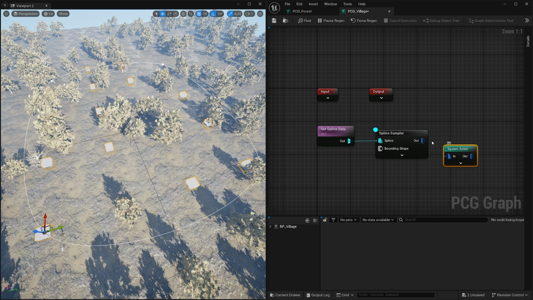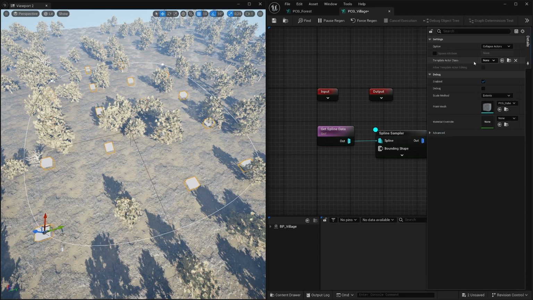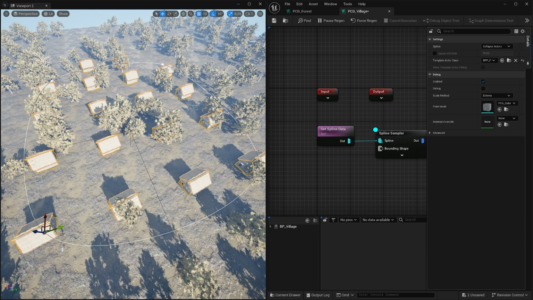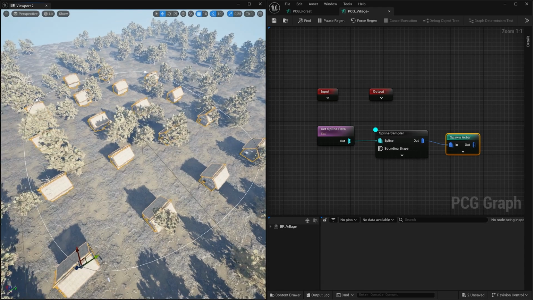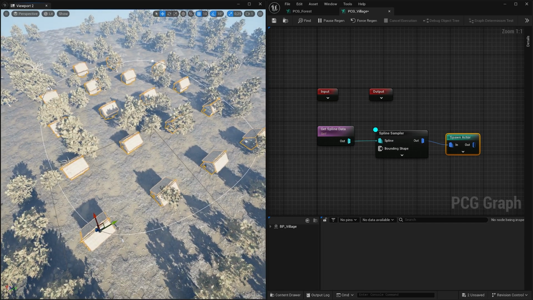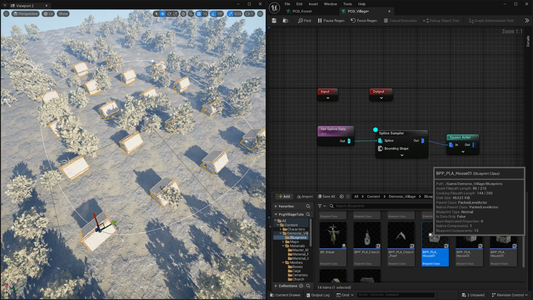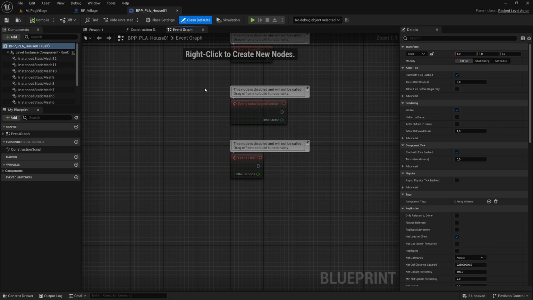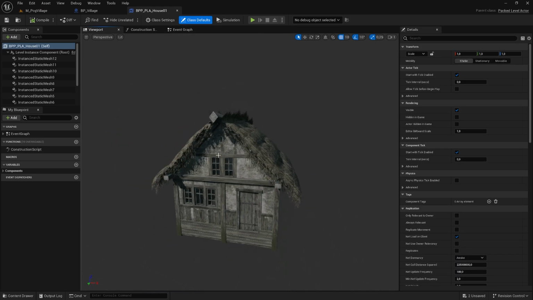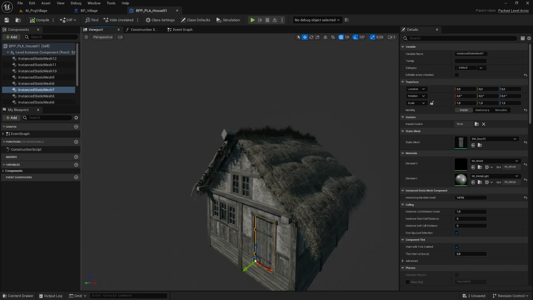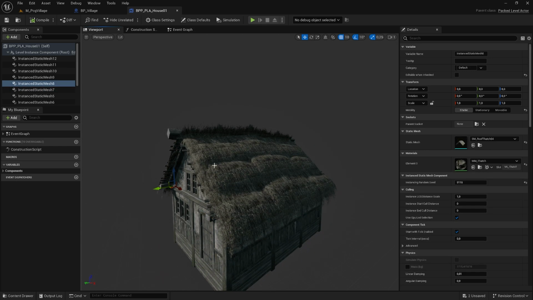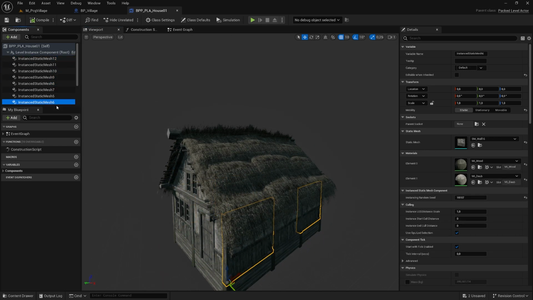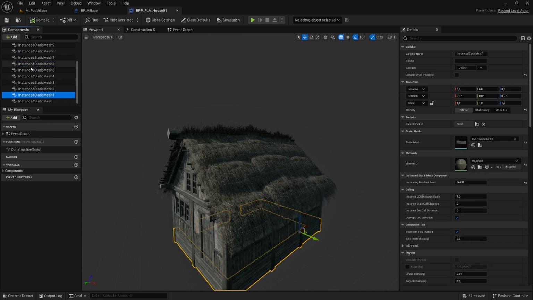Spawn actor, connect it here, go to the details panel and choose my template actor class. Here we have the houses. I mean, they look alright for now. If you're not using the asset pack, this is just a blueprint that has a house in it. You can create your own using the meshes from Quixel. But yeah, it's very, very simple actually. It's just a little bit of time that you will need to spend here.